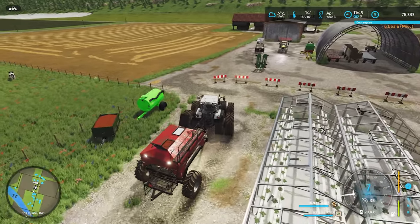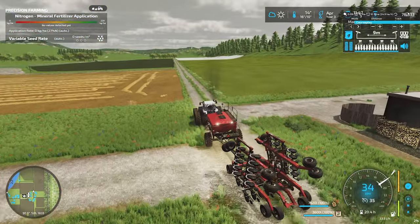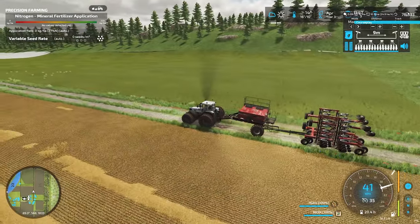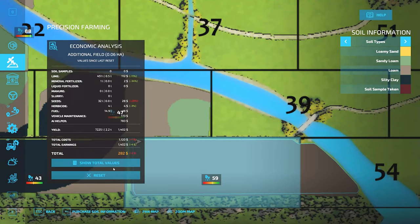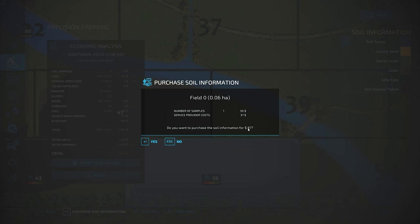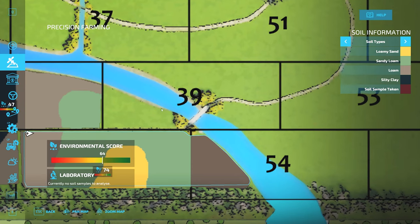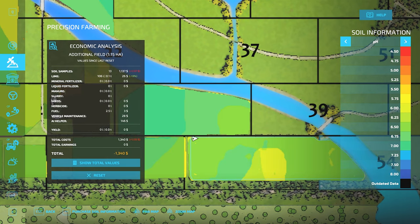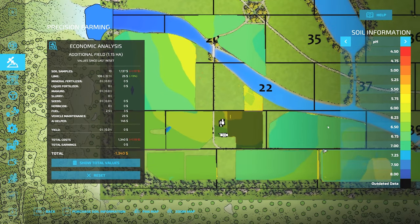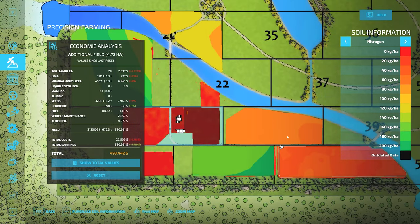$6,600 — am I getting robbed? Let's go make sense of this. I feel like I should be doing ahead of myself. I've never seen that color — $87? Yes, I will take it. That one was $1,100 and that one was $87, go figure. pH is looking good actually — all our fields look like they're in good shape. This one looks a little nasty, I don't think I've ever seen that color.